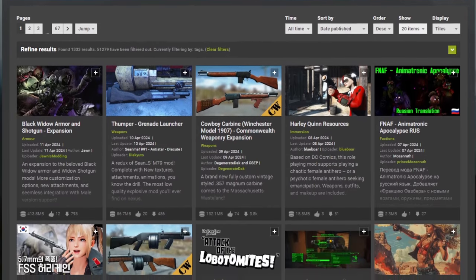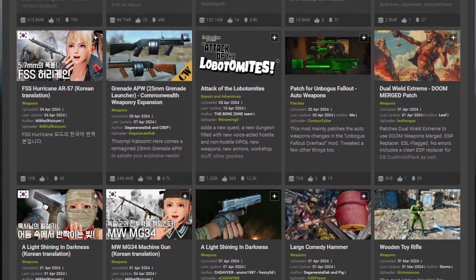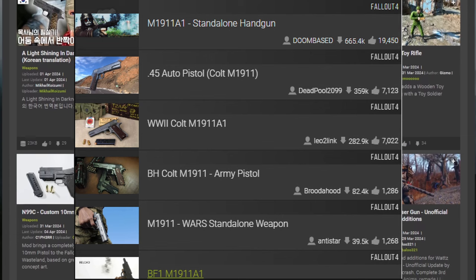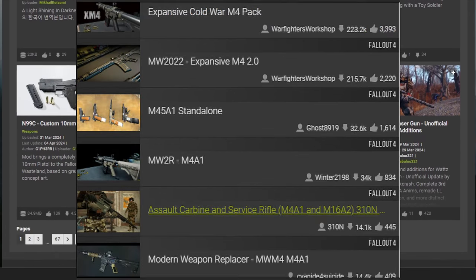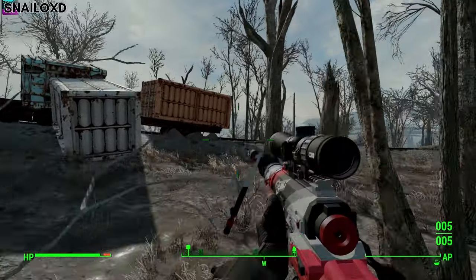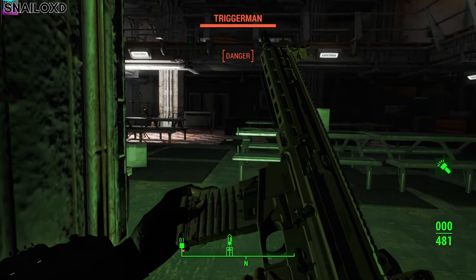There's literally a new weapon mod every day in 2024, and there's dozens of iterations on classic weapons like the M1911 or the AK-47. Or the M4. There's even direct Call of Duty ports from the newer games, which honestly I find are some of the highest quality weapon mods available for Fallout right now.